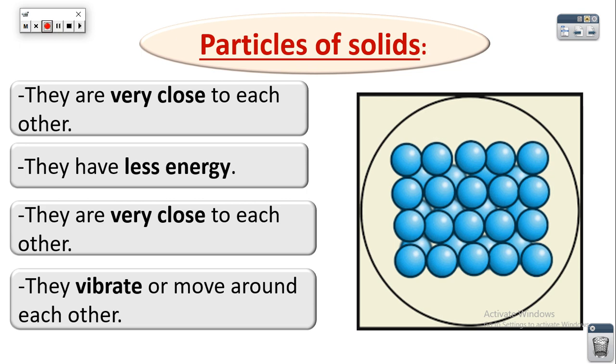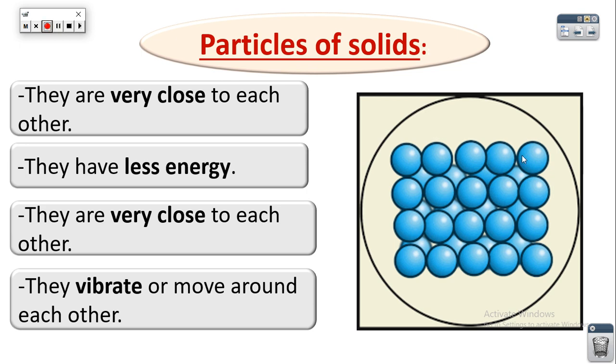In this lesson we will learn something new, which is called particles. If we take any matter, whether it is solid, liquid or gas, and we put it under the microscope, we can see that it consists of very small parts called particles. So matter consists of smaller parts called particles.